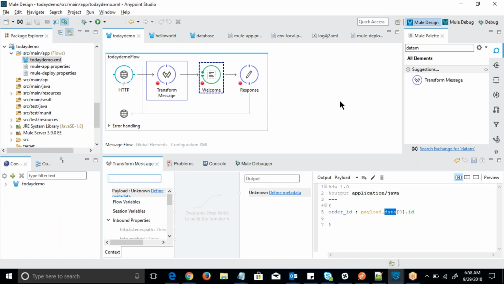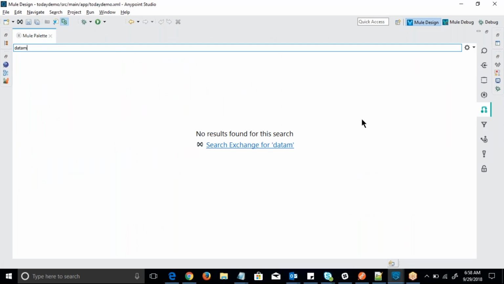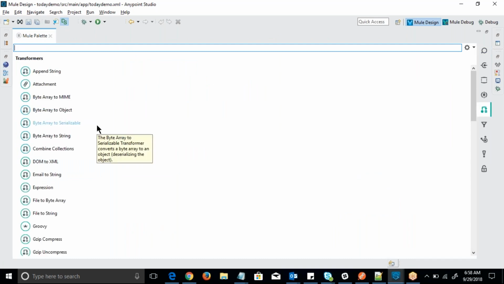In 4.0 also most of the things work this way. In 3.9 we have transformers, like the ones we saw yesterday. There are many transformers actually. Just now we saw object to string also, which is one of the transformers. We can avoid all these transformers and directly use Transform, which is nothing but DataWeave. We can use it for every typecasting and every conversion.